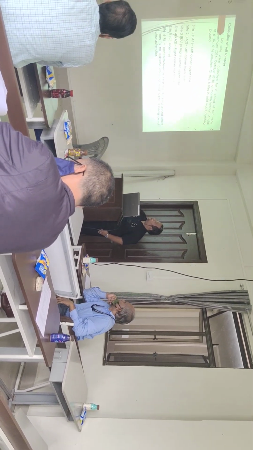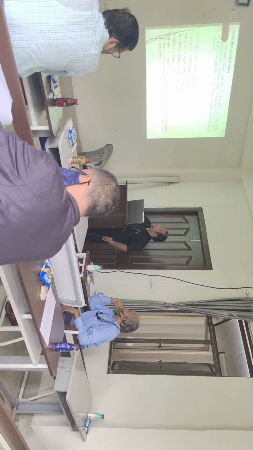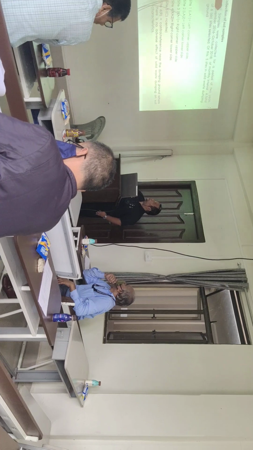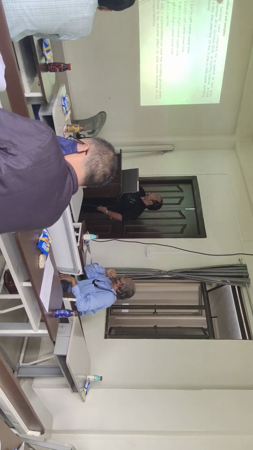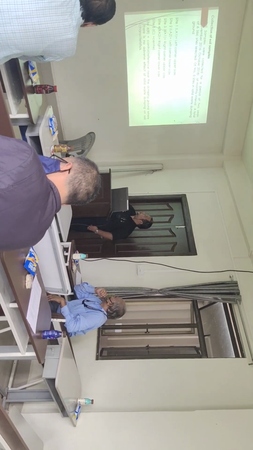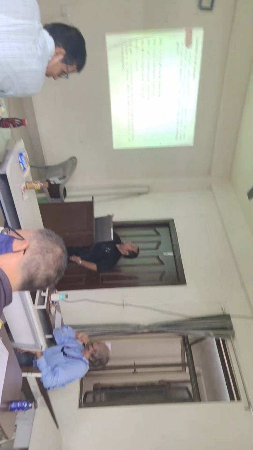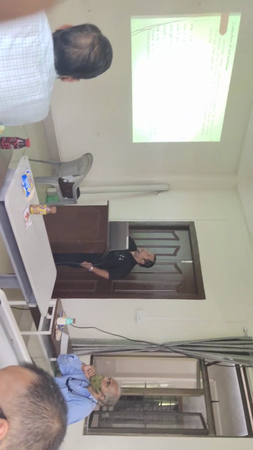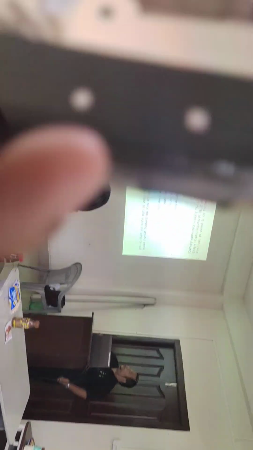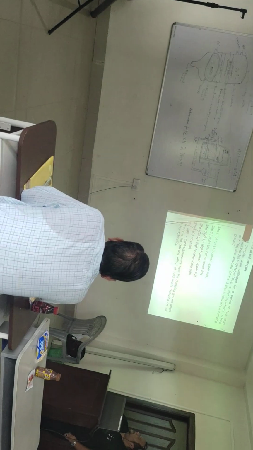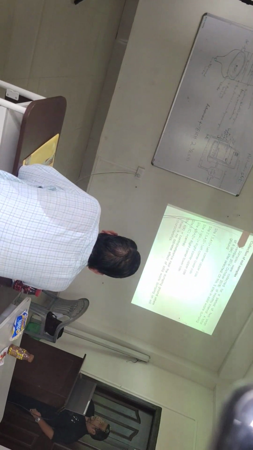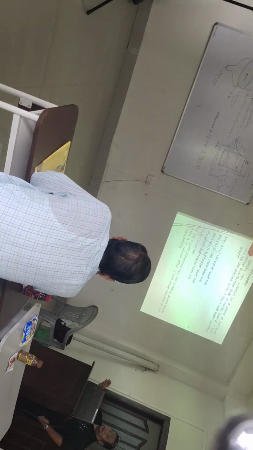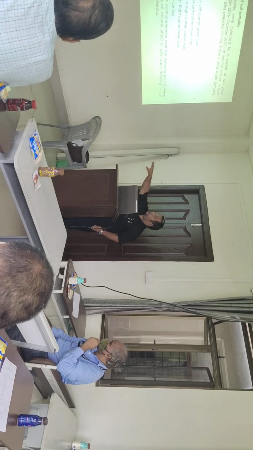Next I have collection of soil samples. Soil samples were collected for a period of 2 years, as I mentioned before, November 2016 to October 2018, at monthly intervals. A total of 6 sites were selected: 4 in each corner, 1 in the middle, and 1 at 10 meters from the dumping ground, which is the reference point. So I have 6 sites in total. These are the descriptions of my sites.